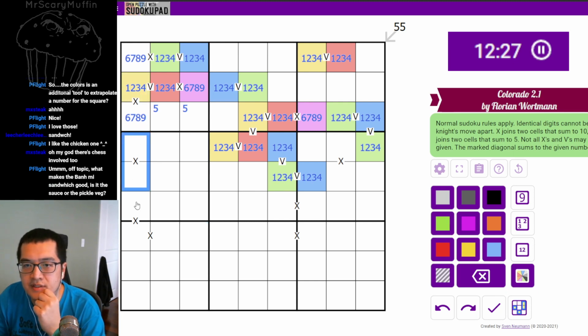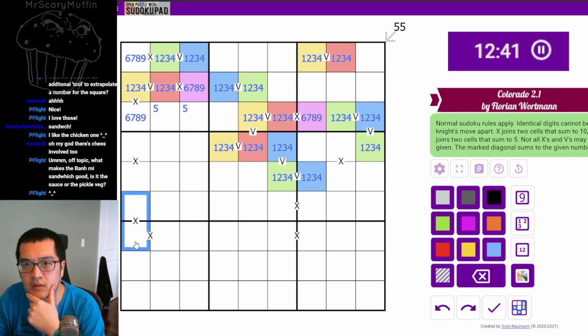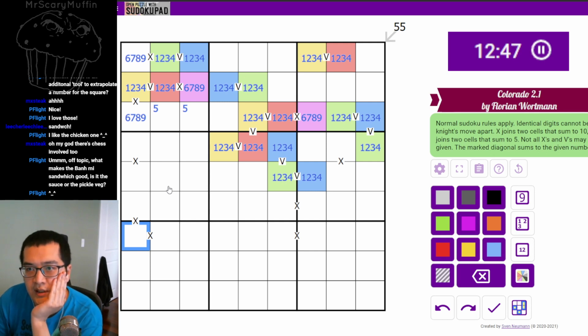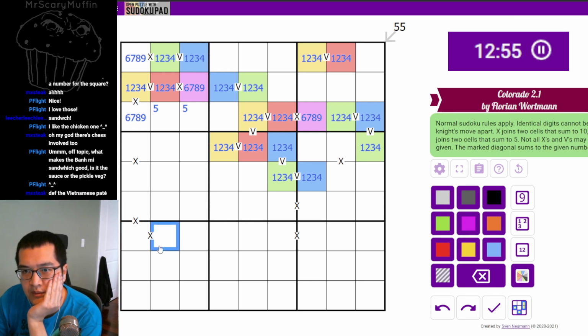Like, I'm stuck on this. I'm pretty sure this is significant because these are 3 unique 10 pairs, and this is the 4th 10 pair, which means this red purple must be in here somewhere. One of these is the red purple. Oh, actually, let's think about this a little bit harder. If this was the red purple, then this would have to be the red. These would have to be the purple.